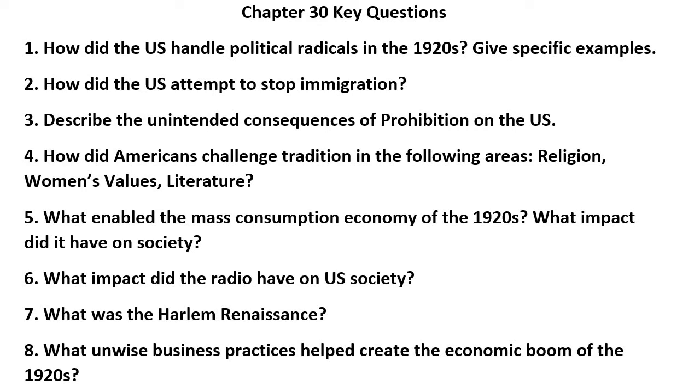Number 4, how did Americans challenge tradition in the following areas? Religion, women's values, and literature. For religion, we have the Scopes Monkey trial. People began questioning Christian fundamentalism, the idea that the Bible held all truth and that it was God's word directly from Him, and you can't argue with it.